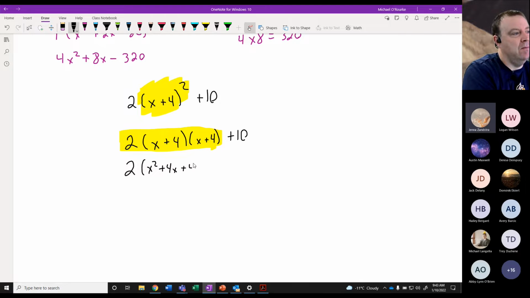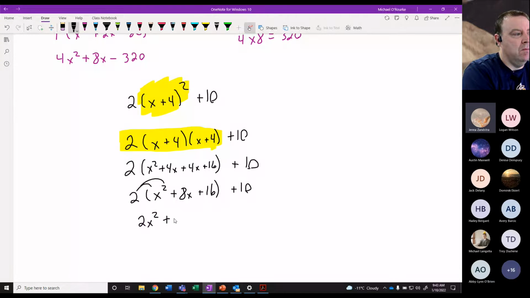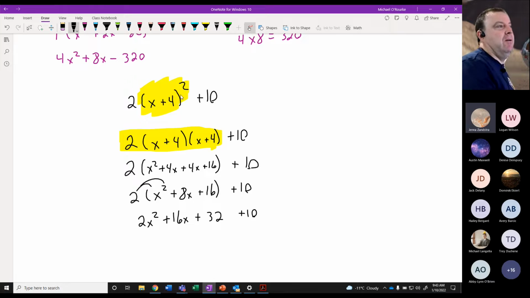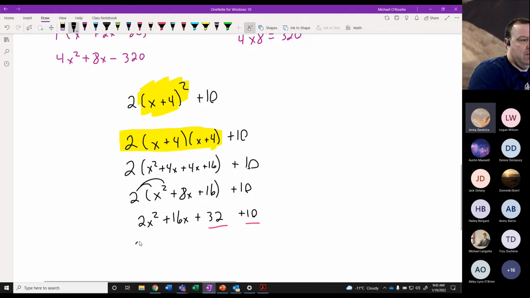Which would be to expand it. Let the 10 hang out. We're going to collect our like terms. Let the 10 hang out. And we're going to rainbow. And the 10 has done nothing else, right? But just hang out there. But then when you get to this spot right here, you can combine these two together. Collect these like terms. And then you're at standard form.